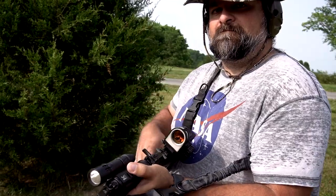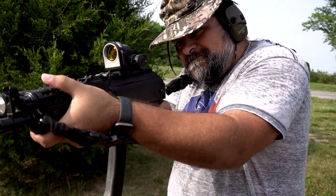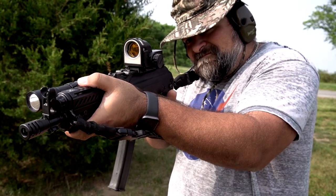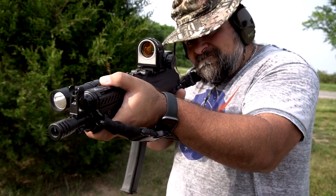I got it really because this is an optic that has been around for a long time. It's been battle tested forever — literally, it's being used over in Israel. For me personally, it was more of a fulfillment of something I've always wanted to have that just always seemed to be kind of out of reach as far as practicality goes.